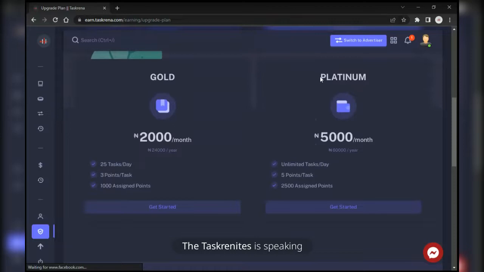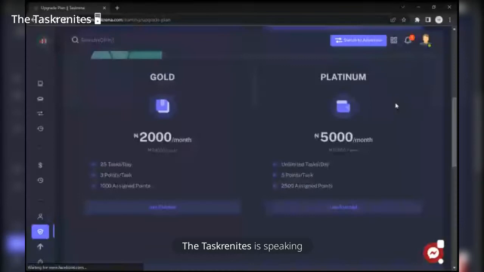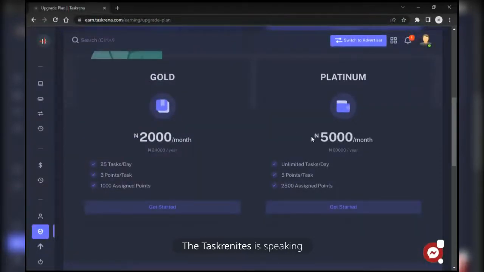Another good thing is, if you refer anyone on this platinum plan, you immediately get 50% of it. Any plan you refer anybody to, you get 50% of their money. So refer someone today, you get 2,500 immediately. On the second month, if the person upgrades, you start getting 10% on everyone. If the person you referred refers someone, you get 20% of this, which is going to be 1,000 Naira immediately. And if that person refers another person, you get 500 Naira on that third level. Very beautiful, right? That is extremely beautiful.